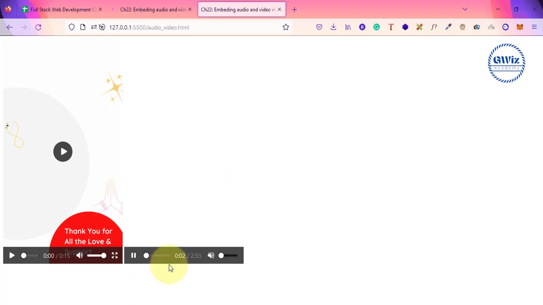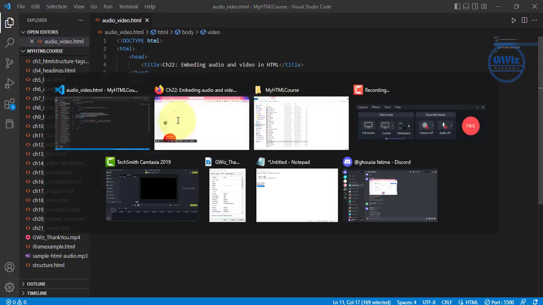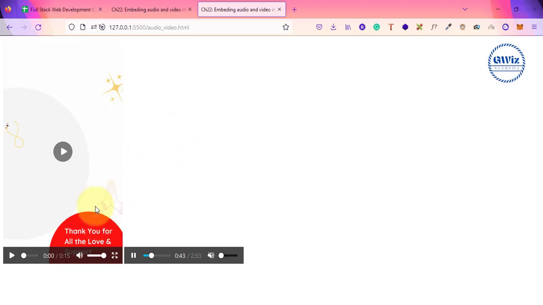Okay, it's working only when it is muted. The autoplay function is only working when we mute it. So yeah, there is some regulation, some restriction. It's actually good, because we don't want a sudden sound coming out of nowhere as soon as we visit some websites. Even Google doesn't recommend autoplay. Even if we do that, they ban our websites from AdSense or AdWords. So yeah, it's fine to mute it and then add this autoplay attribute, right? So this is how we add audio, and this is how we add video to our web pages. I hope you now understood how to add audio.